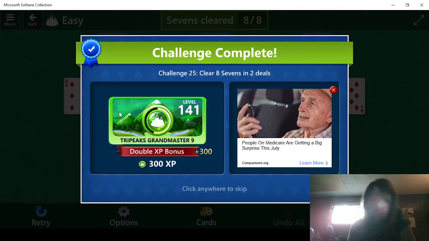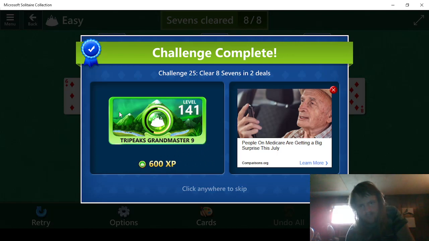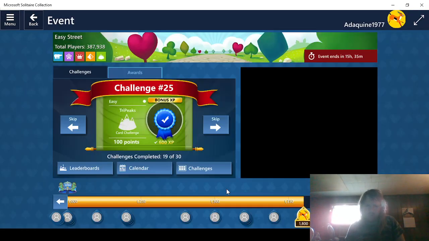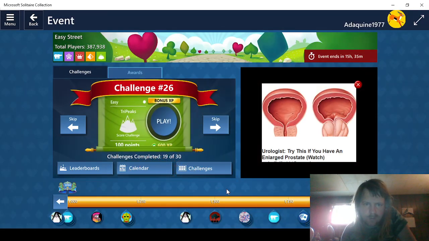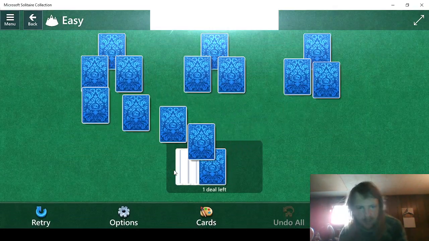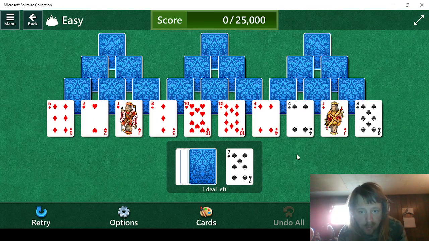That took a long time, but we got there. 317, that's pretty good. Earn a score of 25,000 points. Now this I like. Let's see, I actually like all of it, but let's see, eight.